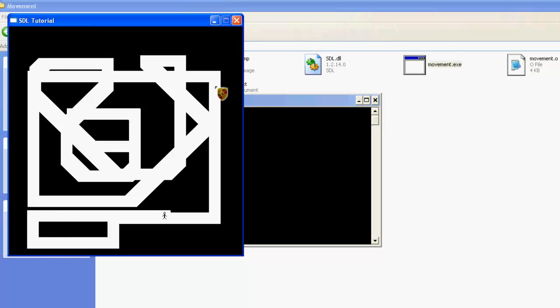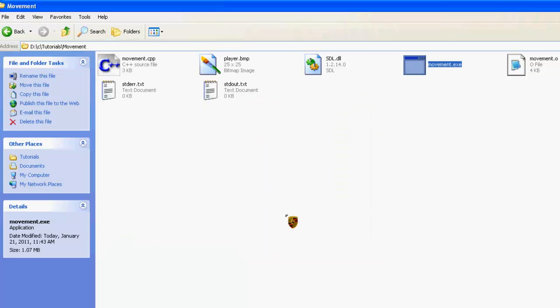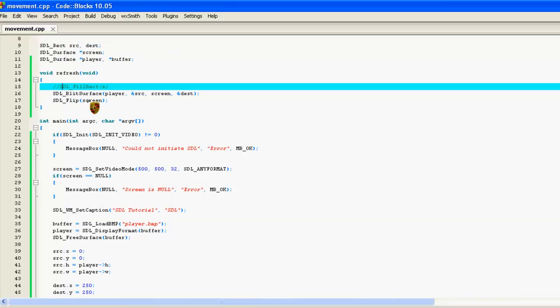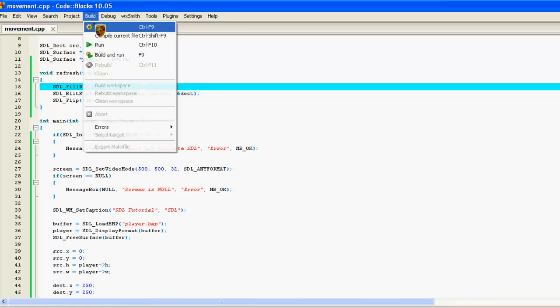As I was talking about, a way to fix this is fill rect, fill the screen rectangle. No, I'm not sure why null's there. Not too familiar with it. All I do know is screen, fill null 0, 0, black.